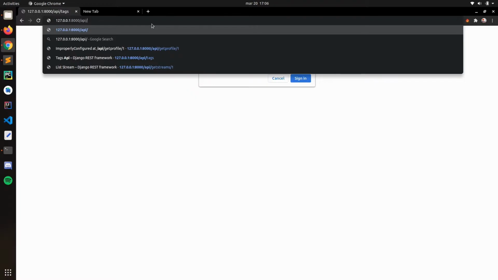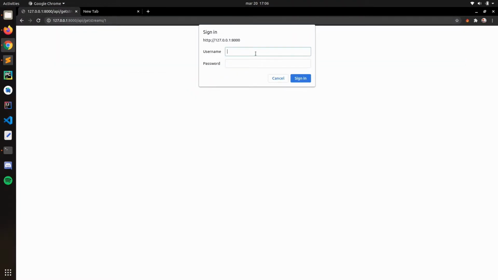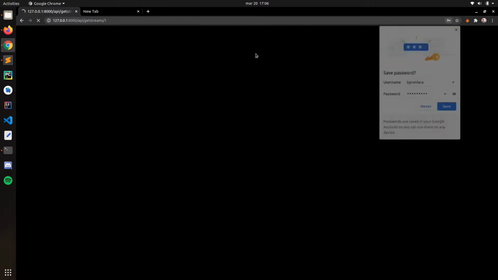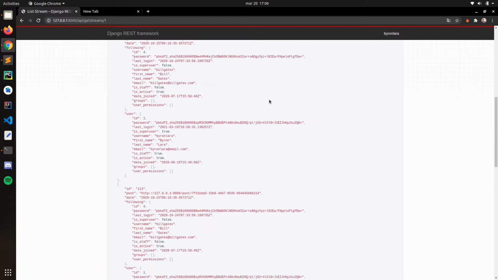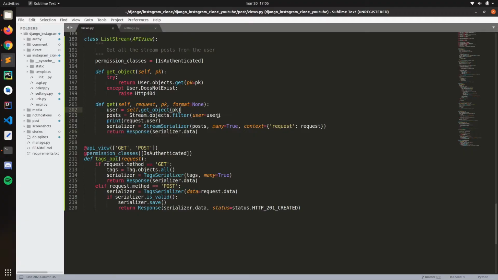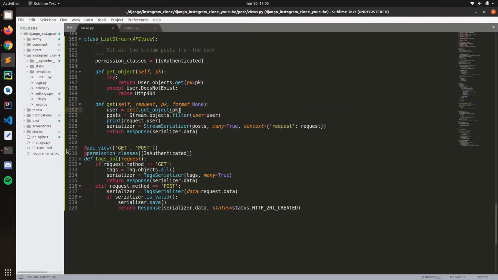So let's go get stream one, and then let's put authentication here. And we got the request, basically the get. Here, as you can see, we print the user. It says the user right here.